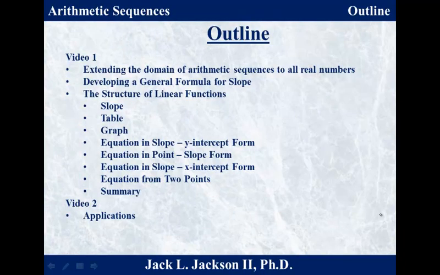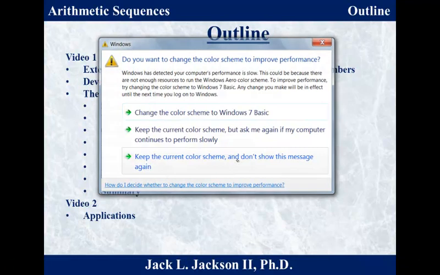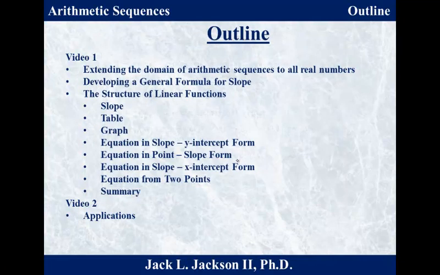So our outline here, we're going to basically break this video into two parts. The first video, we're going to talk about basic concepts. We're going to talk about the idea of extending the domain of arithmetic sequences to all real numbers. So we're going to assume that you've done some work with arithmetic sequences already. Then we're going to develop a general formula for slope. And then we're going to understand the structure of linear functions, more about the slope.